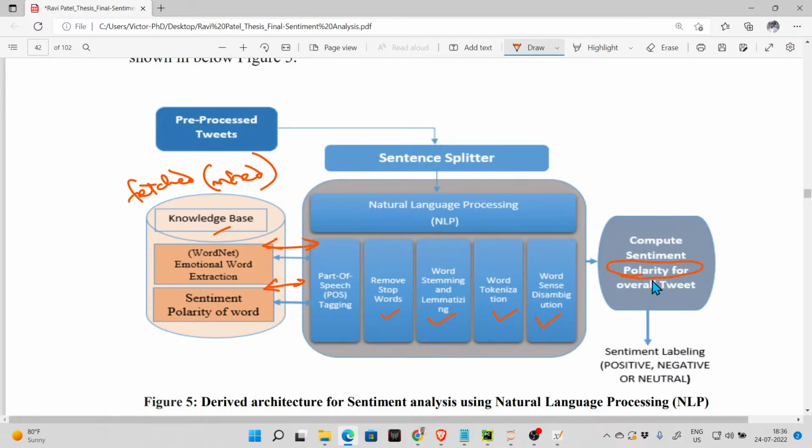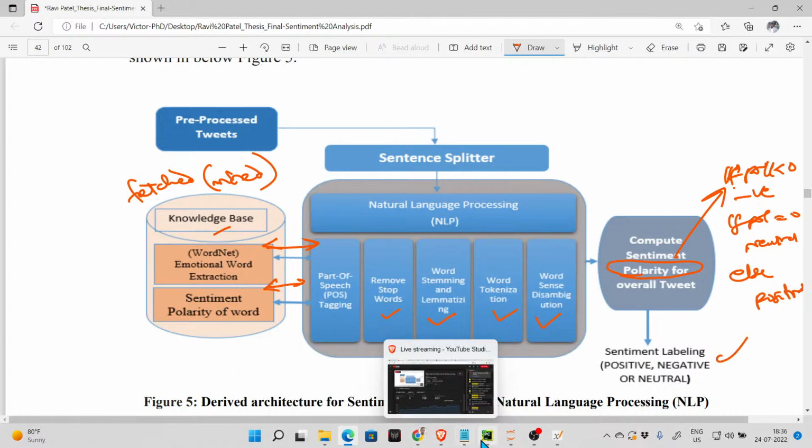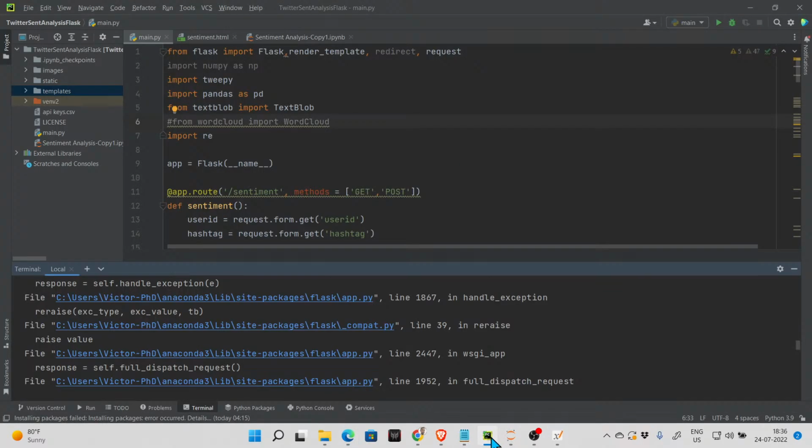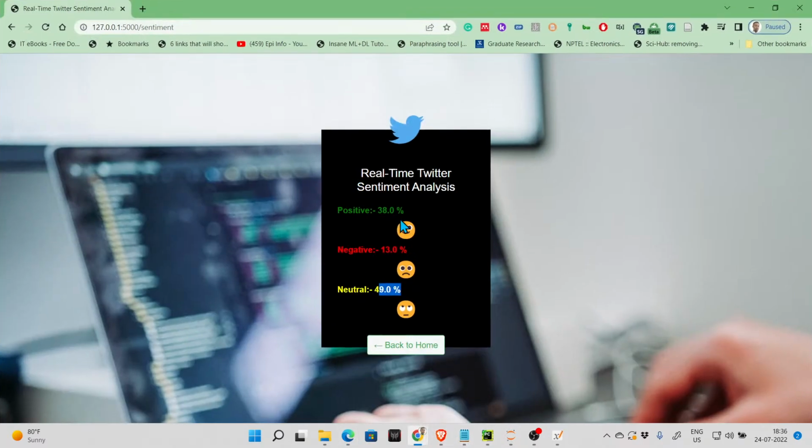So based on this polarity, I can write an if condition, right? Say if the polarity is less than 0, I'm going to say it is negative. If polarity is equal to 0, I will say it is neutral. Else, it is positive, right? So these are the three things we saw, and this was actually how this model was built. Sorry, this one, where you saw positive, neutral, and negative. Fine?